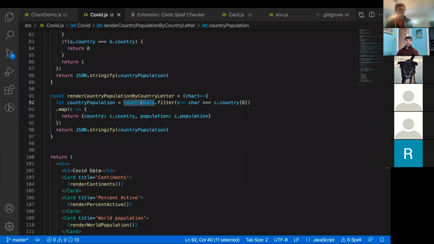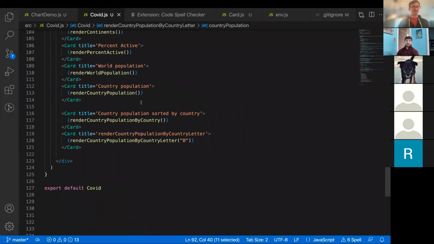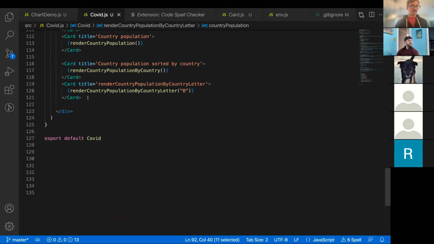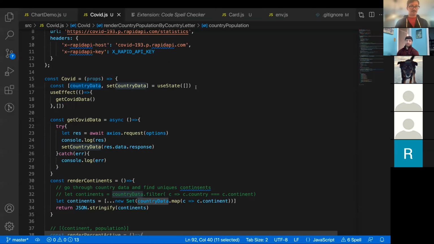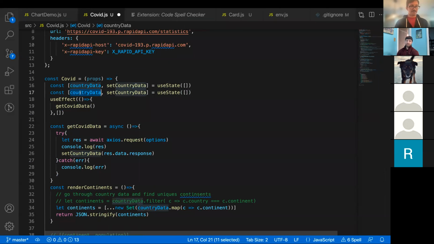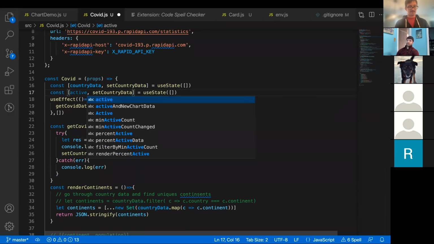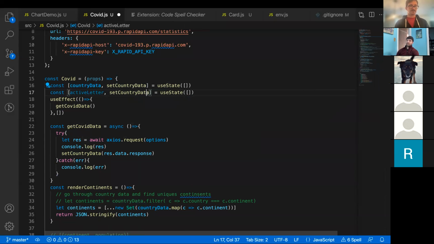This is nice because if we added a UI here, let's maybe do an active letter. Set active letter. Just set that to our A.